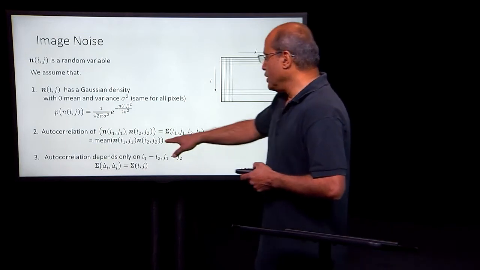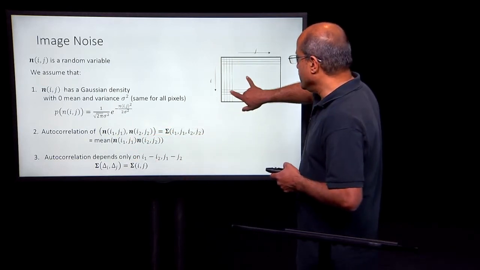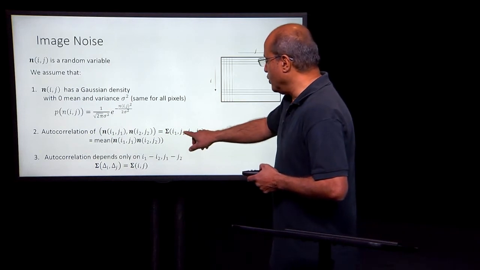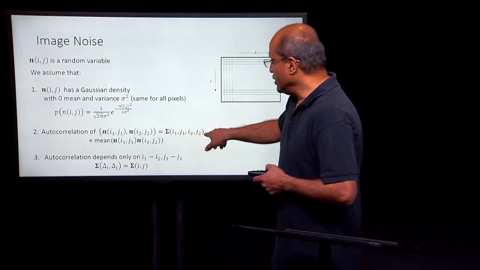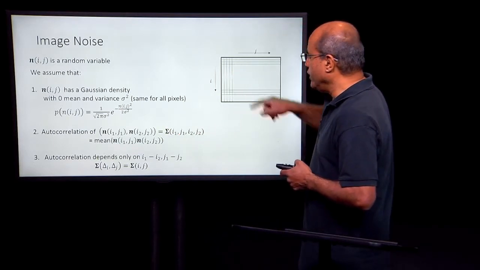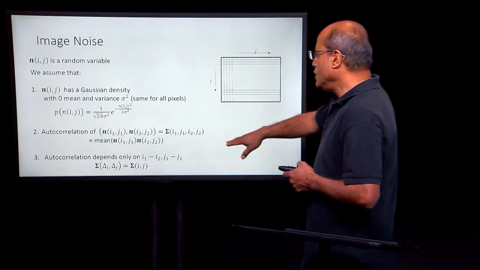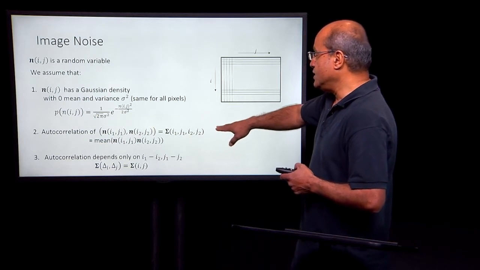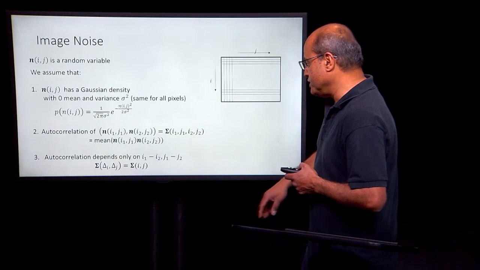And of course, this number that we calculate, the correlation of the noise between these 2 pixels, you can think of as a function of the location of the first pixel and the location of the second pixel. So this function captures all possible correlations between pairs of pixels in that image. So the autocorrelation function of noise then tells us the extent of correlation between 2 pixels.